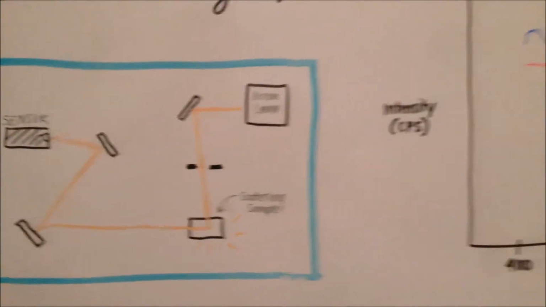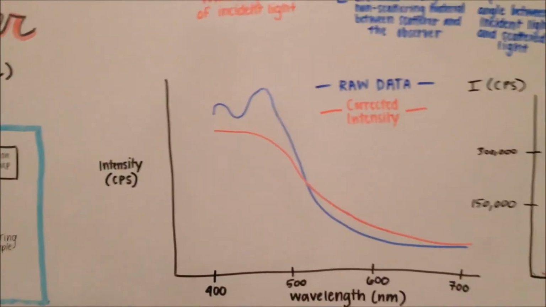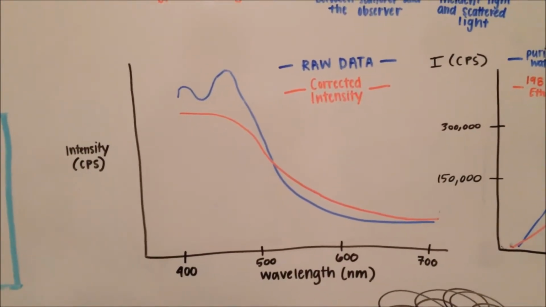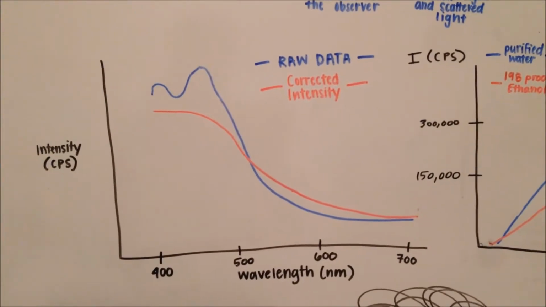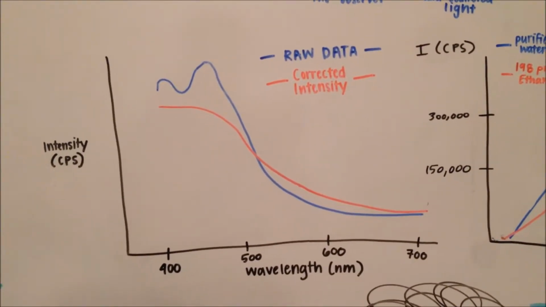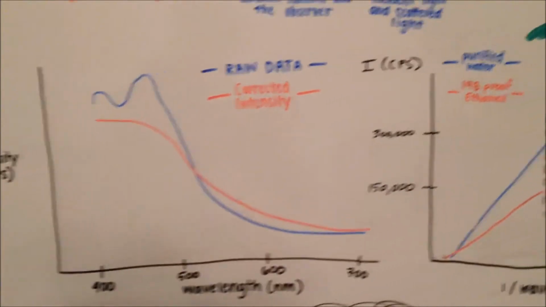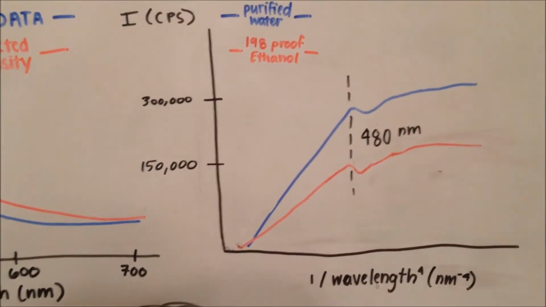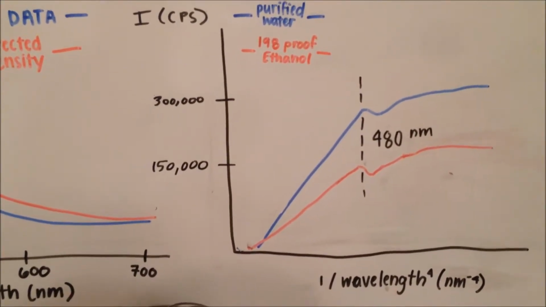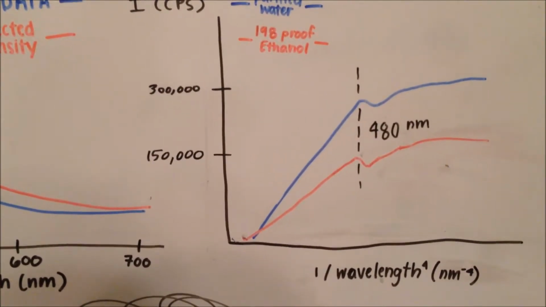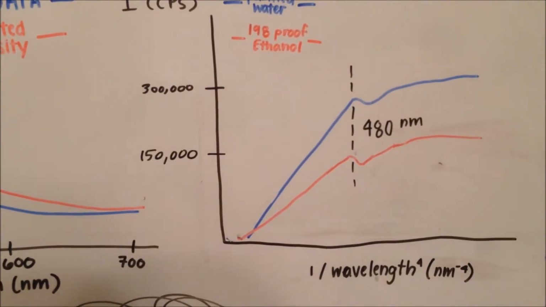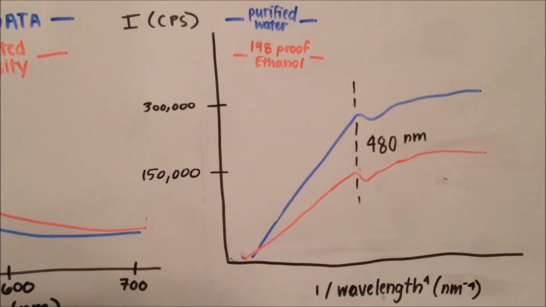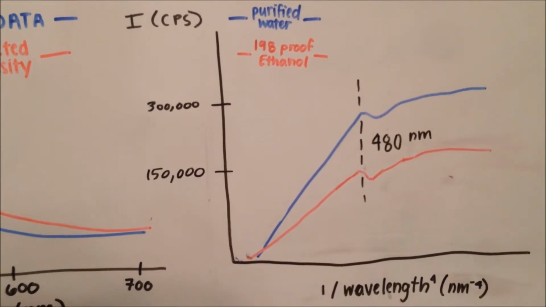I plotted the raw data I collected in a graph, and then corrected the data using a ratio mathematically calculated by the fluorometer to account for the fact that the lamp did not project the same number of photons at each wavelength because it did not emit pure white light. When wavelength to the -4th power was plotted against the intensity, the graph showed a linear relationship between the two variables, which was expected because of that super complicated equation from before. Now, some weird stuff did happen at the smaller wavelengths due to absorption, but that would take at least another 3-minute video to explain in greater detail.